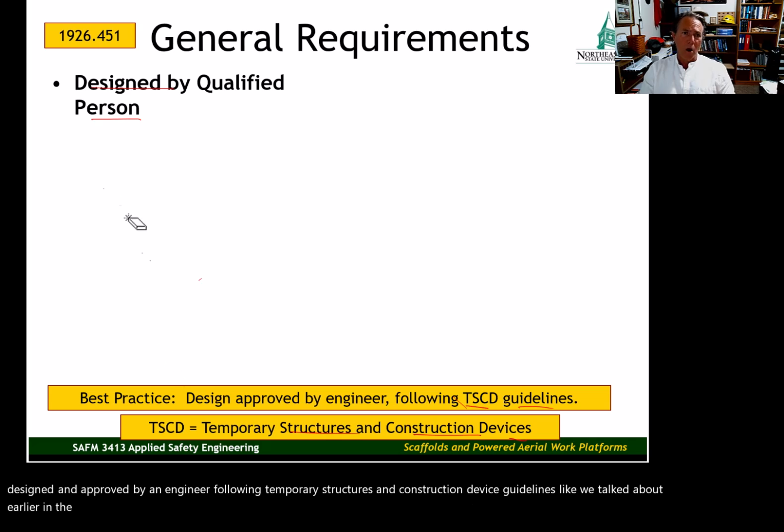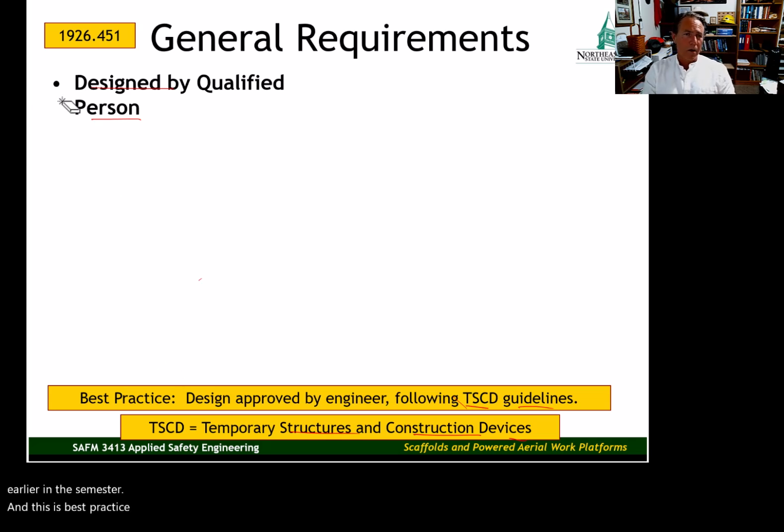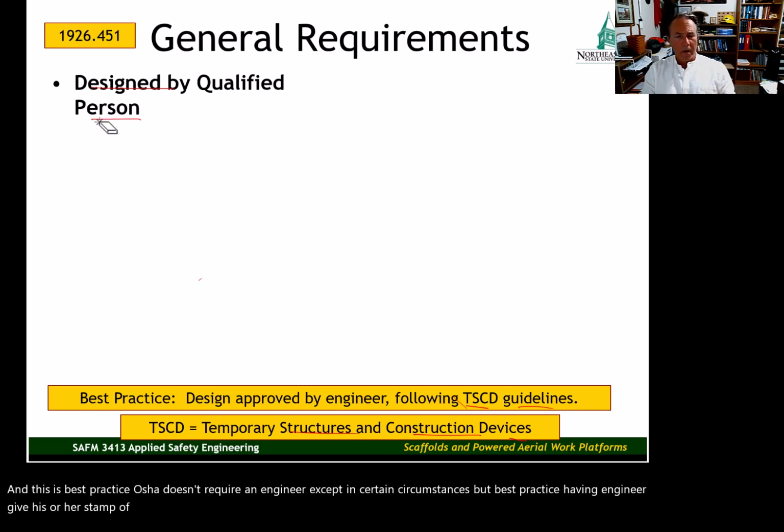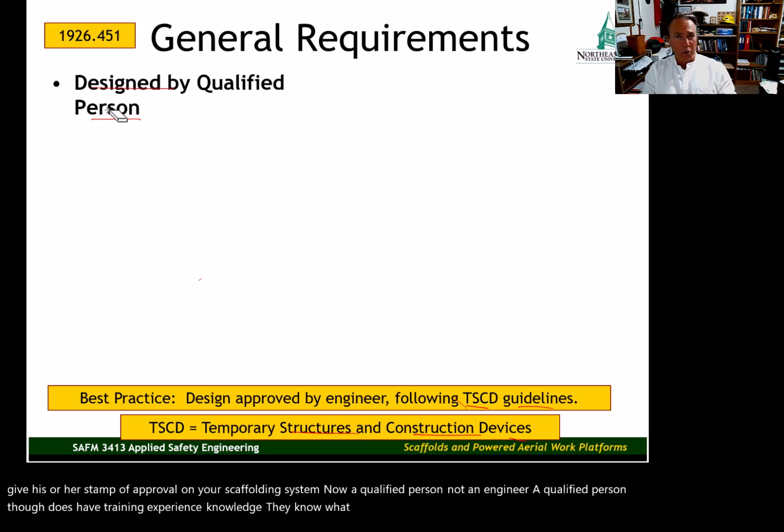And this is best practice. OSHA doesn't require an engineer except in certain circumstances. But best practice, have an engineer give his or her stamp of approval on your scaffolding system. Now, a qualified person, not an engineer, a qualified person, though, does have training, experience, knowledge. They know what they're doing, and they know how to do it right.